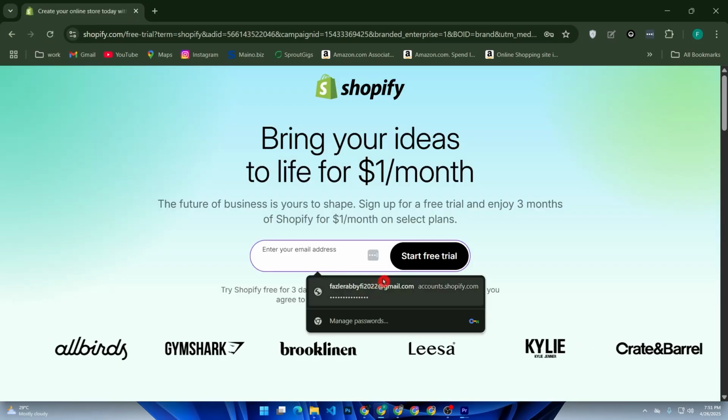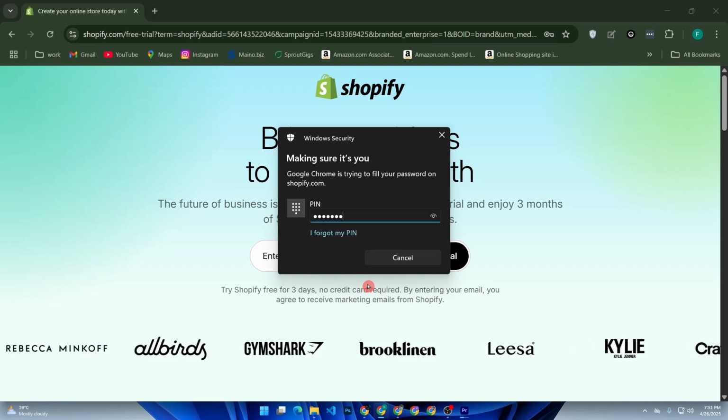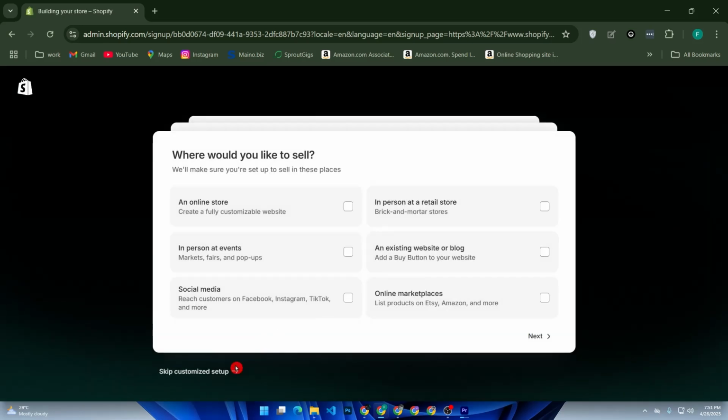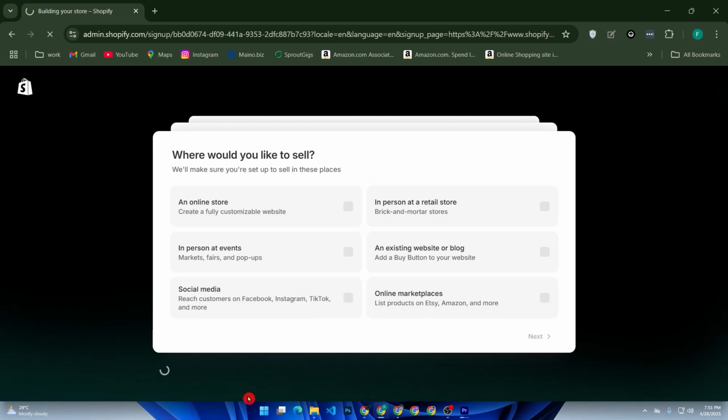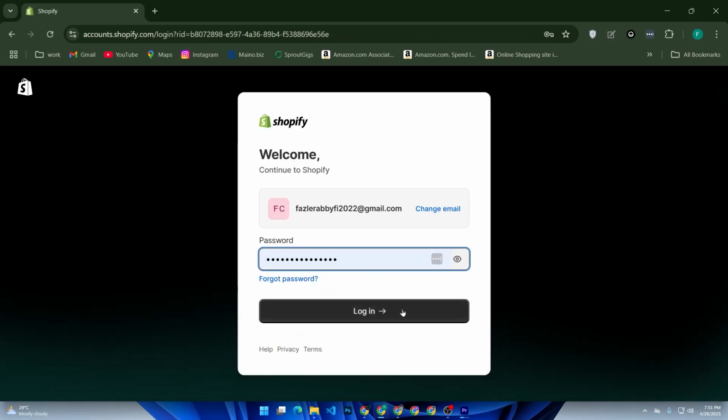Enter your credentials like email address and password, then start free trial for this tutorial, then skip for now. Enter password here, then click login.